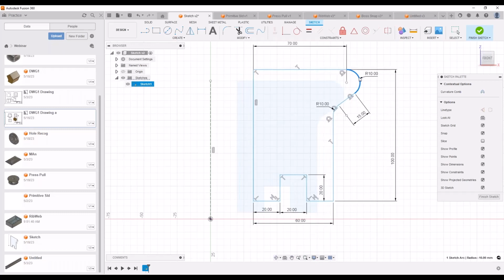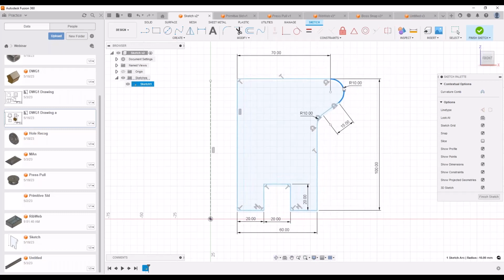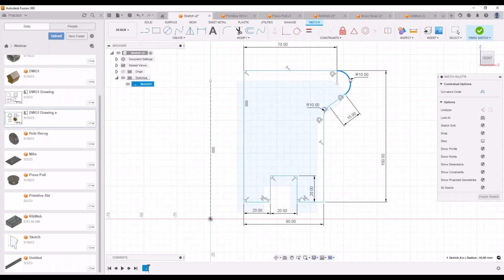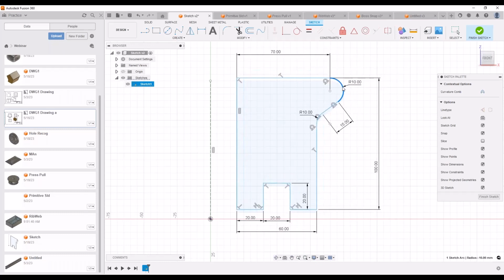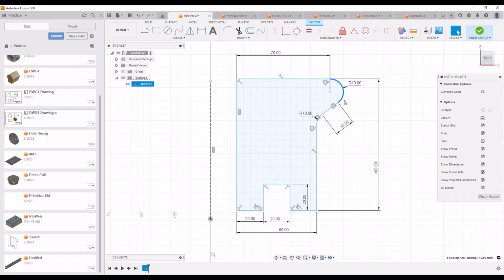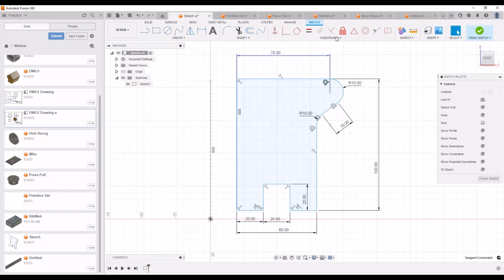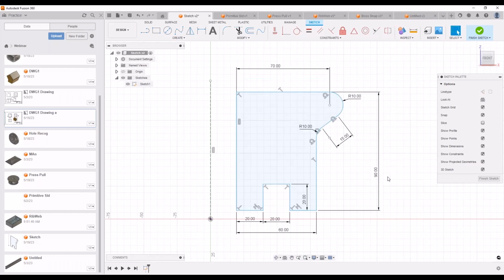But as you can see, as I move the sketch around by clicking on the edge, it's moving around as an entire single entity. Now, the reason for that is that it's no longer constrained to the space in which you're working, or to the plane that you're working on. It is now constrained to itself as an outline. And that outline has been constrained using a combination of your physical or geometric constraints and your dimensional constraints. So if, for example, I wanted to make that a little bit smaller, I would be able to change that, and then this sketch would change accordingly.